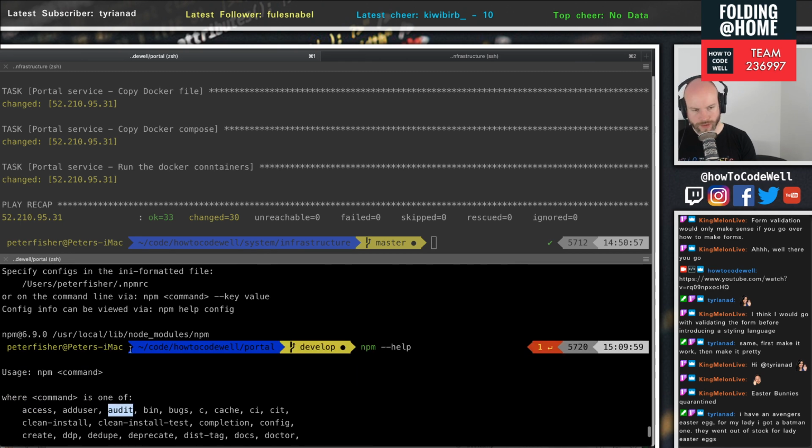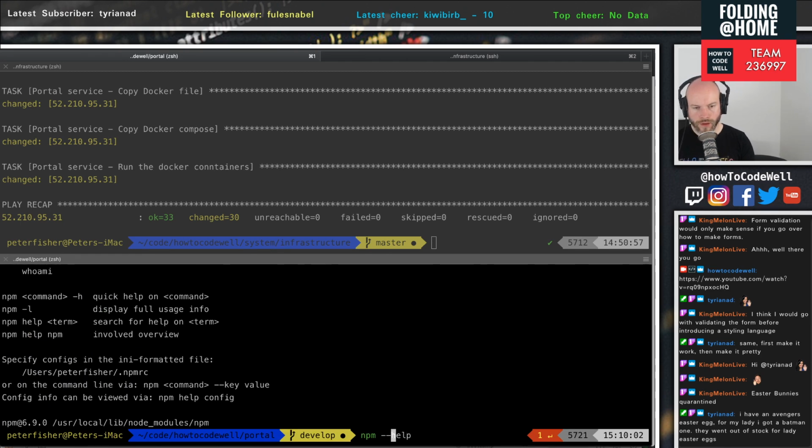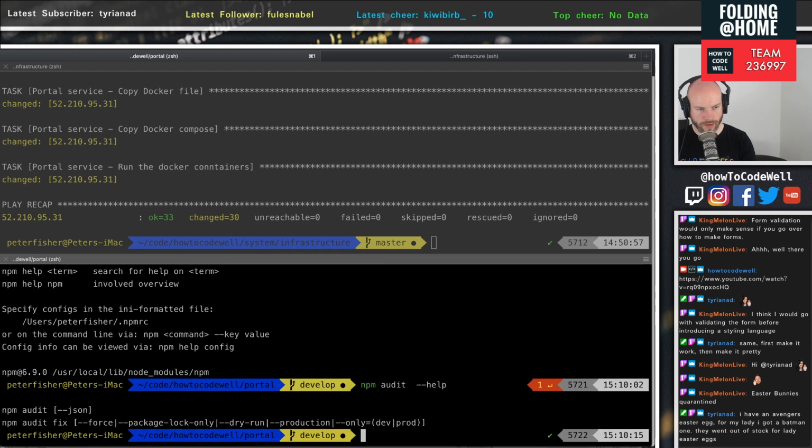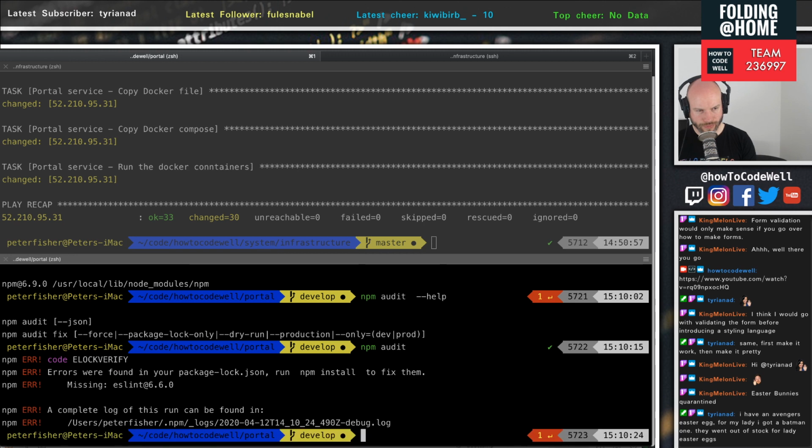And I thought it was that one. Maybe I need to add some other things to this as well. So npm audit. Errors were found in your package.json file. Run npm install to fix them. Okay, npm install.